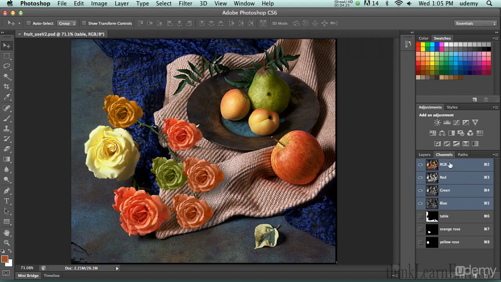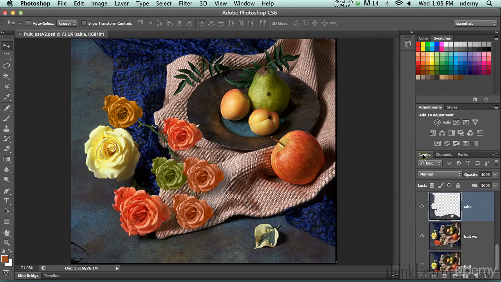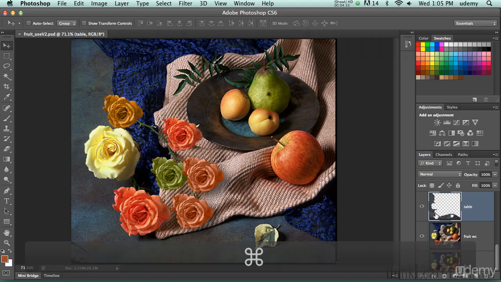Typically you would not keep both, because it increases the file size. So if this table is inside its own physical layer, I could simply Command click to select the table, which is the same thing as hitting Command Option 6. They're both going to load the selection. So with Command Option 6, I have to be in that target layer, and I can load the selection.